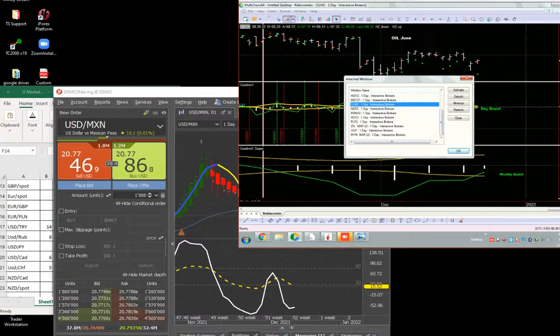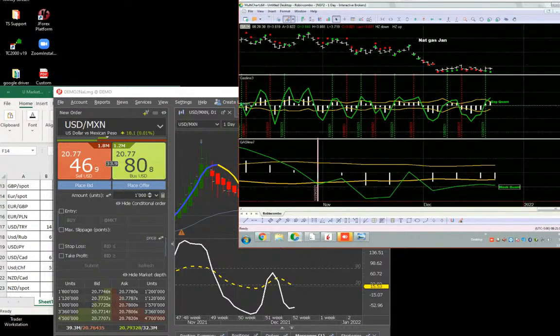Nat gas, I want to say it flirted with a daily buy yesterday. Right there we are. Yeah, went into a daily buy yesterday. And it's also cruising on the sell side. It cannot get its game together at all. Just on the edge. And I guess we're getting ready to go into January, and so then that only leaves us with like 2 months of real cold weather. So we're really starting to move into that situation where it's not that important anymore to worry about oil at the moment.